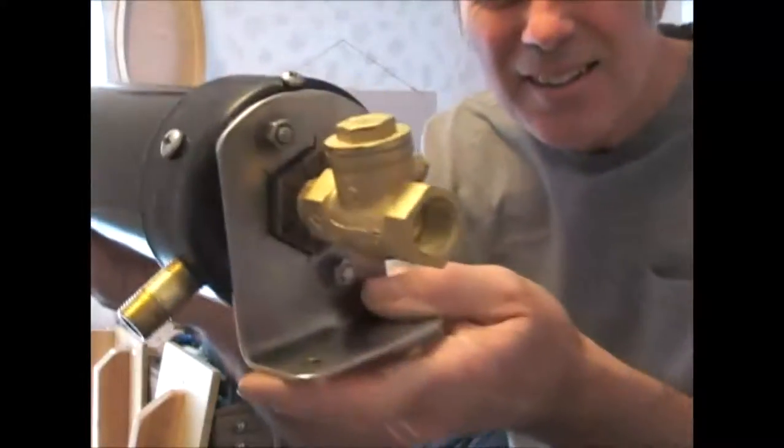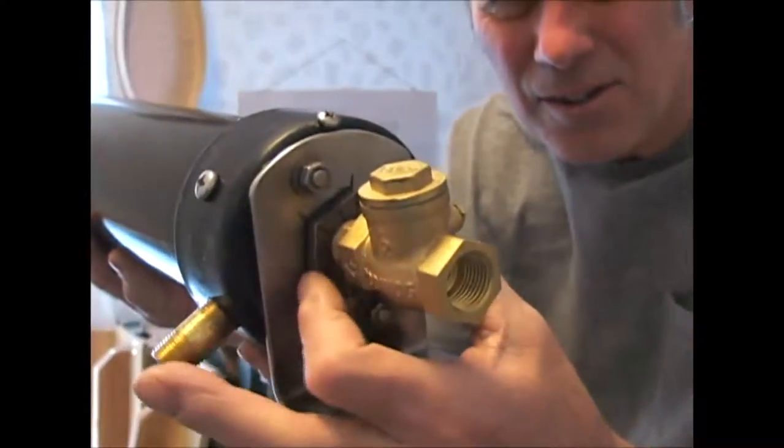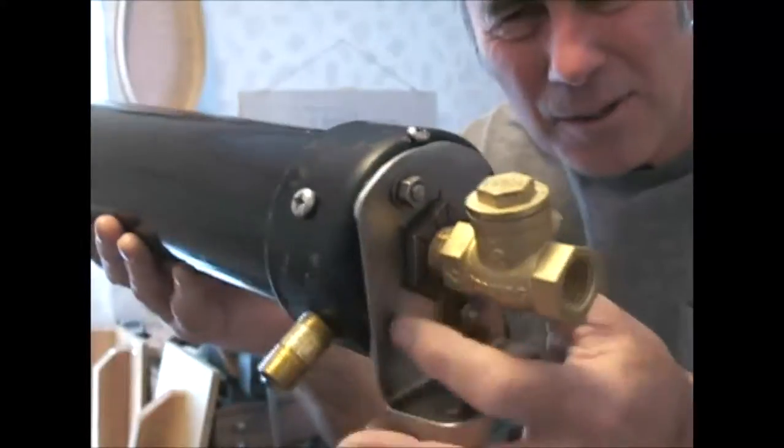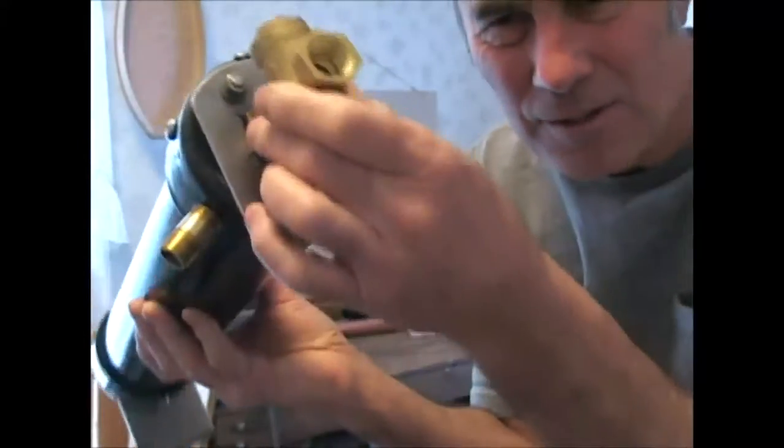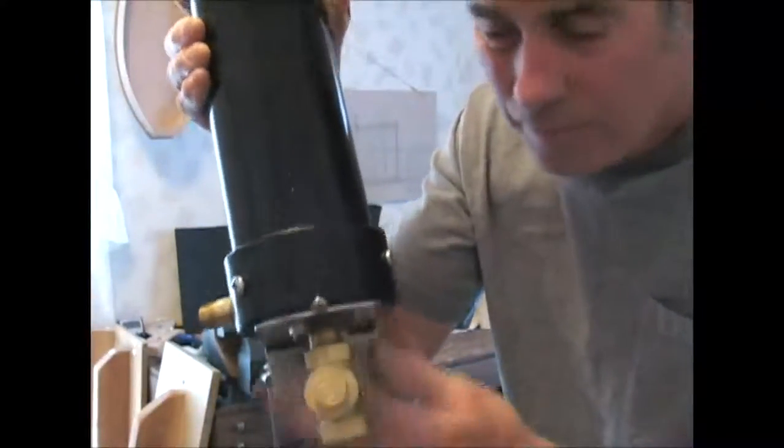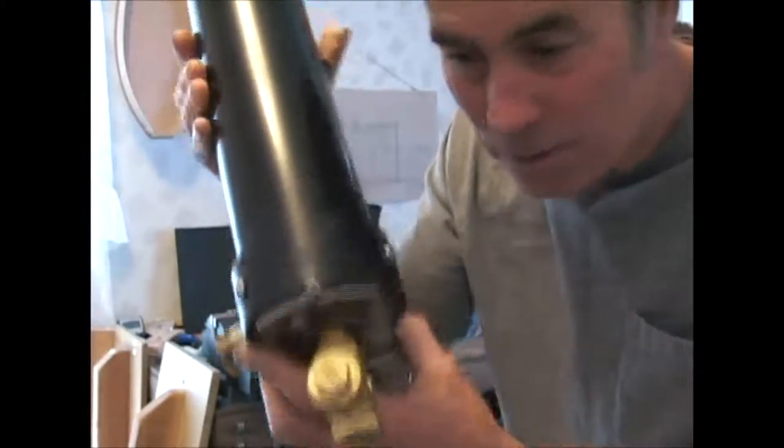So what I did. I tapped and glued a bronze fitting in here. To go into a half inch pipe. I glued it in with JB Weld. And I put a check valve. It's a flapper check valve. Gravity closed it down. And I wasn't sure if the vacuum would lift it up. But it actually does. And it works pretty good.